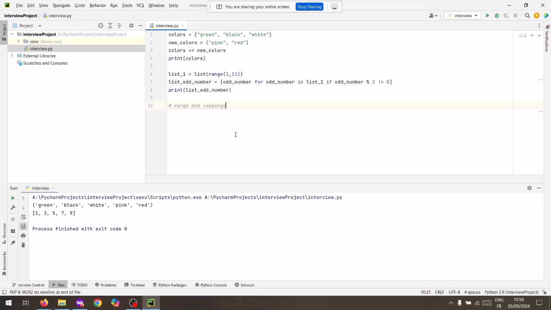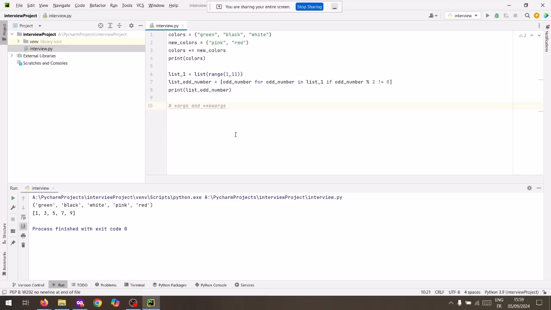That's close. Both of your answers are correct, but you just have to work on how you put them together and how you explain it. So args is also known as arbitrary argument, while kwargs is known as keyword argument.